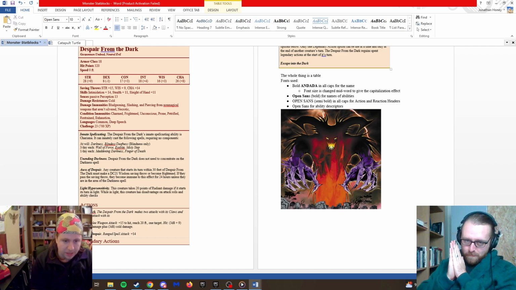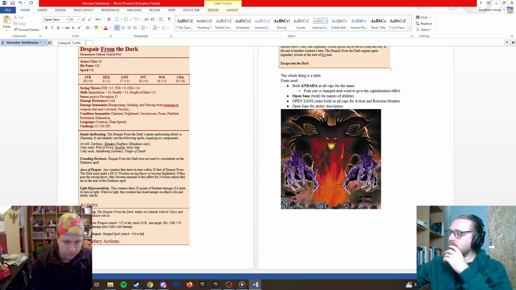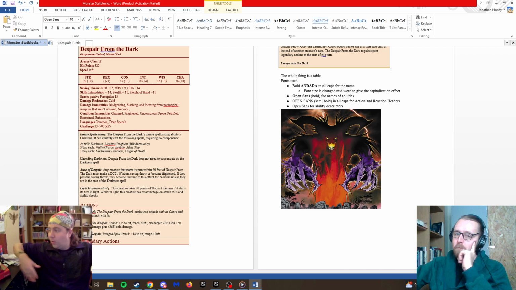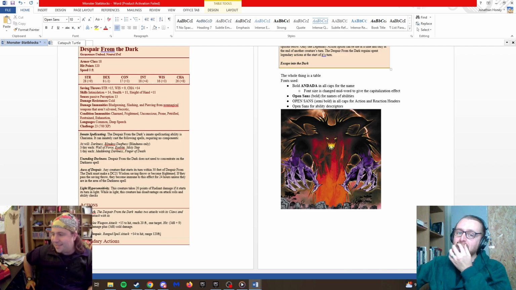Yeah, which I'm going to base on its charisma, so plus 14 to hit. Range 120 feet. That just works, so that this thing can threaten things that aren't next to it. Yes. I've already given it reach of 20 feet on the claws. Yes, which is great. I mean, it's great for us right now. Oh, it's great for us, yeah.